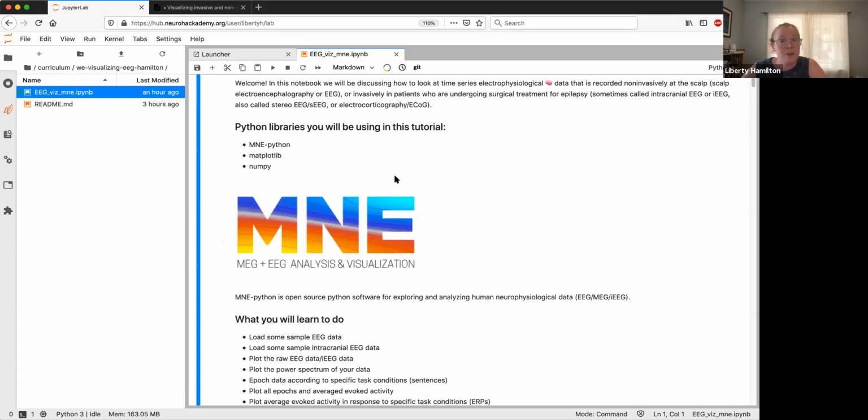And I will mostly be using MNE-Python, but some of this tutorial will also cover some plots that you can make in Matplotlib. And of course, we'll be using NumPy to do some array manipulation as well. So if you've been to any of the other tutorials on Matplotlib or Python basics, that should also be helpful for this tutorial. And I'll give you an idea of what sorts of things you're able to do with MNE. And then if you want to branch out to something more complicated or just a little bit different, then you can by basically exporting the data from MNE and looking at it in something like Matplotlib.